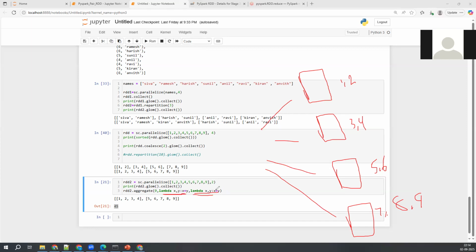If you want, you can take multiplication also, no problem at all. That means at each executor level, what operation you want to perform, you can control easily with the help of a lambda function. At the master node level also you can control it. But in the case of fold and reduce, we did not have any control. Here we have more flexibility.